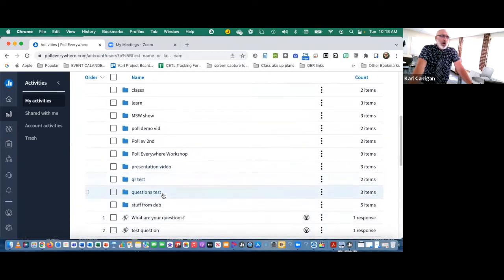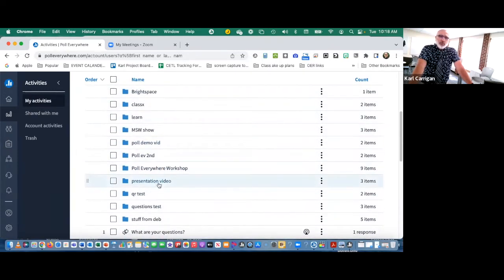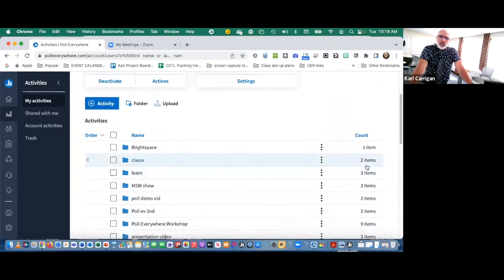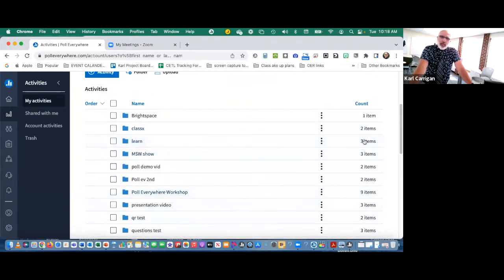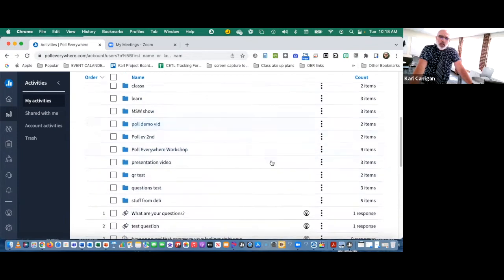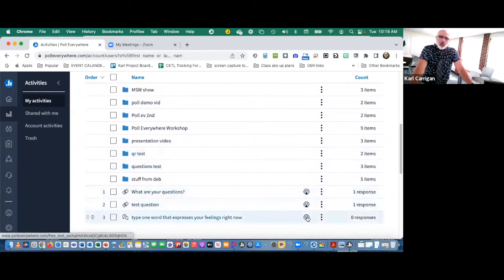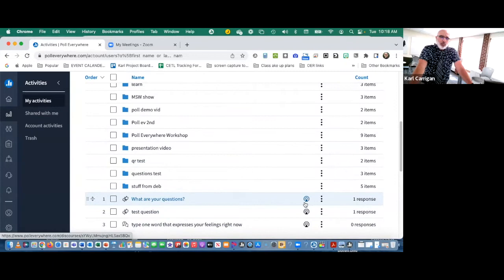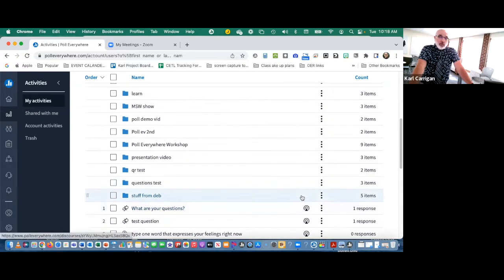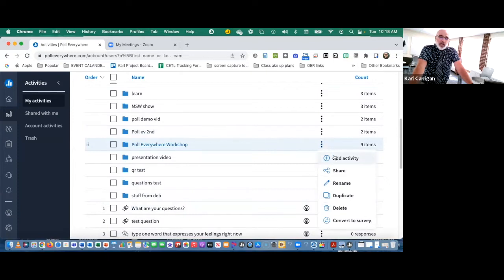So this is kind of that organizational interface. I can see here in each of those folders how many items I have, and whether this poll currently is active. If it was active and it was the poll of choice right now, or the one you were seeing in your tab, you would see that this was green and activated, or I could activate this right from here. These buttons here give you a chance to add some activities, rename this folder, duplicate it.